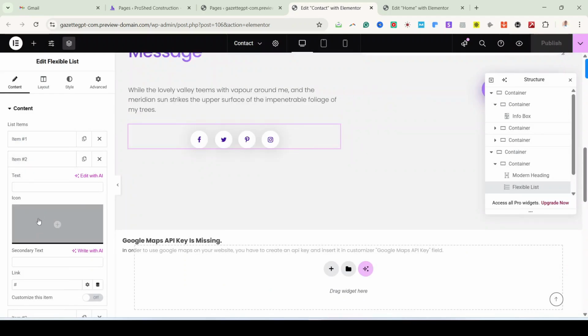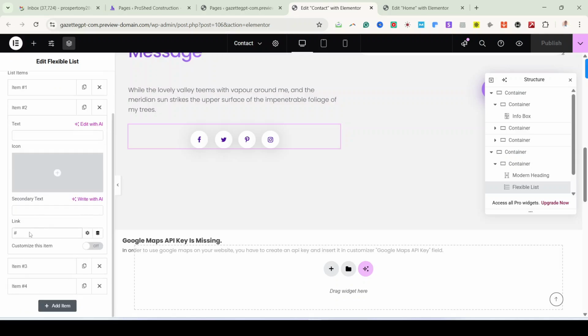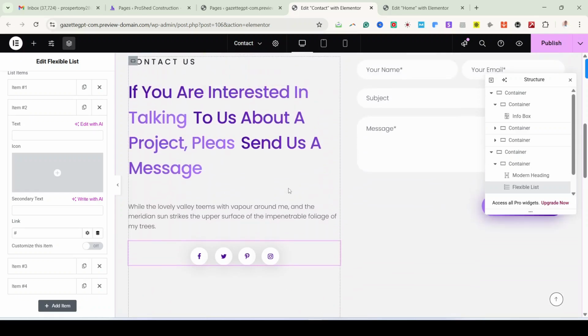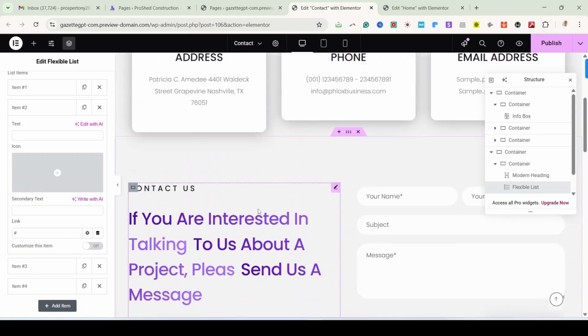So once you select the icons that you want, then you put in the link there, and there are other options. If you want to customize the icon, if you turn it on, you're going to see different options there. So everything here is customizable. Like I said, you can turn things around. It's not compulsory to use exactly what they used. Okay, so once you are good, then you save.